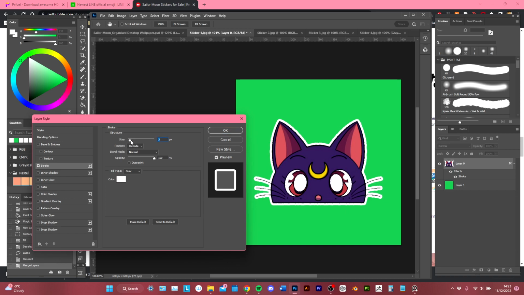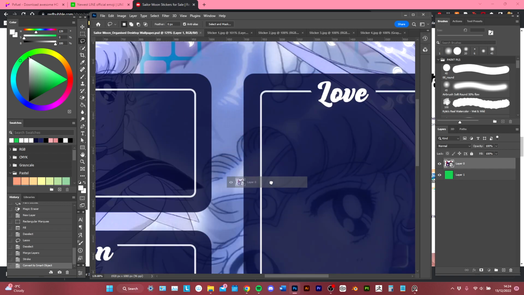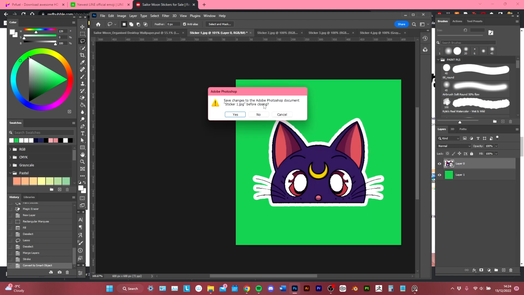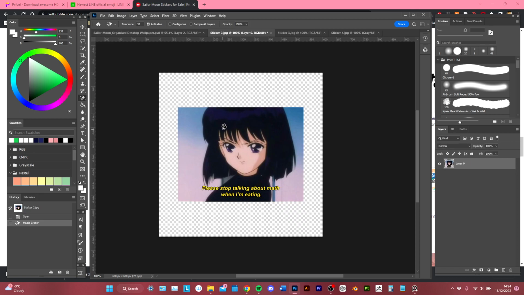So I will just play around with the thickness until I like it. Again, you can use the arrow keys to move up and down, or you can drag. Or you can click in here or drag this. I think that looks okay. And press OK. And then I'm going to convert it to a smart object. There we go. And I'm just going to drag this in here. So, I will now do this for the rest of the stickers. Again, using the Smart Eraser tool to just remove this. And I'll be back in a bit.